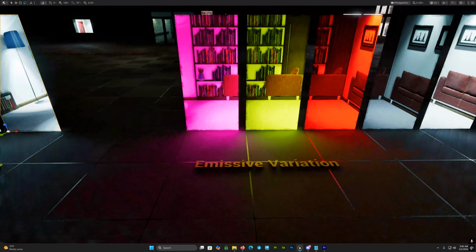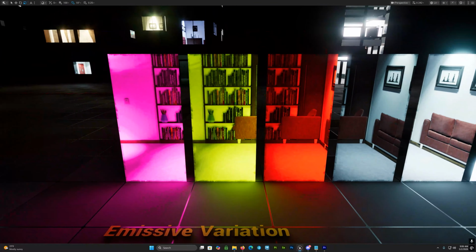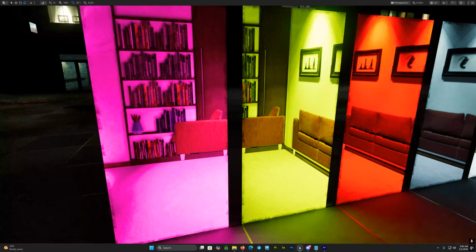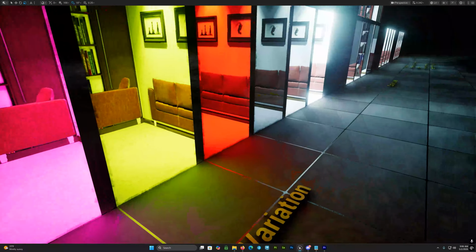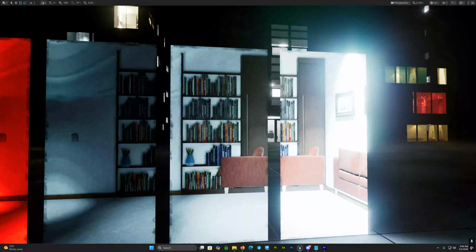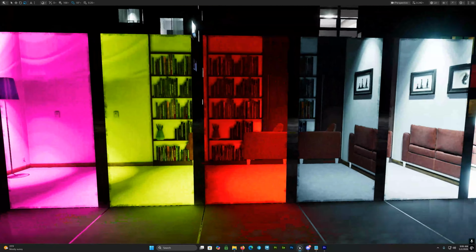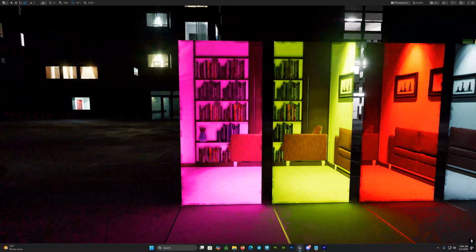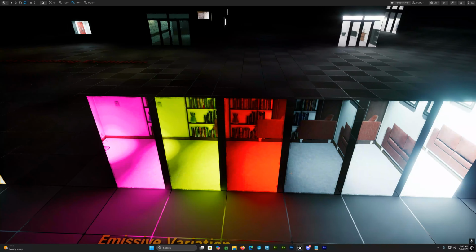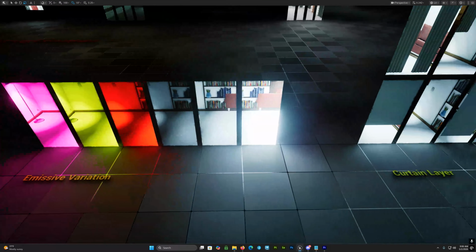Now we have, again, we have emissives. You could turn the room lights off or you could change the color. It's 3 custom primitive data values for red, green, and blue. And you can make them way past 1 and you could blow it out to make it like a super bright room. You could dim it some more, change the color, you get the idea. And with Lumen, obviously, these are all casting their own lights, so that always looks pretty nice. When you're lighting a city, you don't need to add lights on every window.